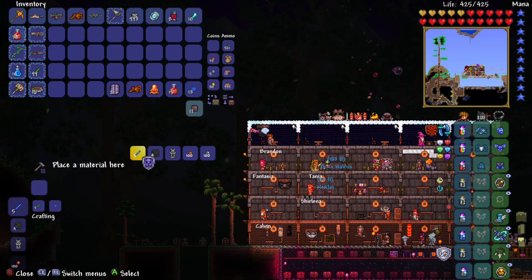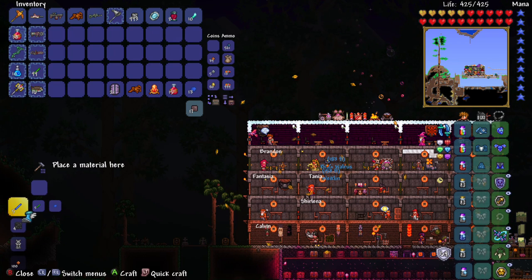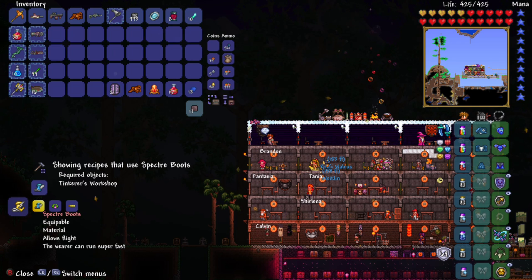Right, so I wanted to do the Ankh Shield at some point. I don't remember what we still need for that. Oh, now he's got more rockets. Oh, look at that. Is it because of the Blood Moon?